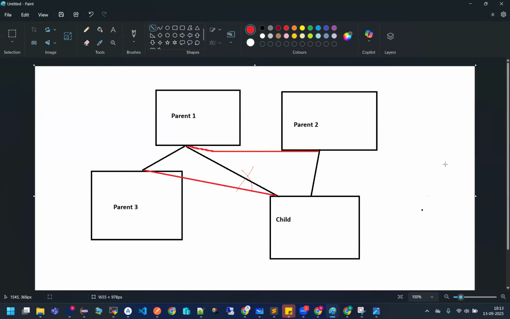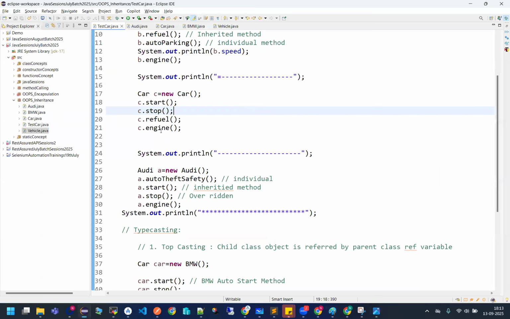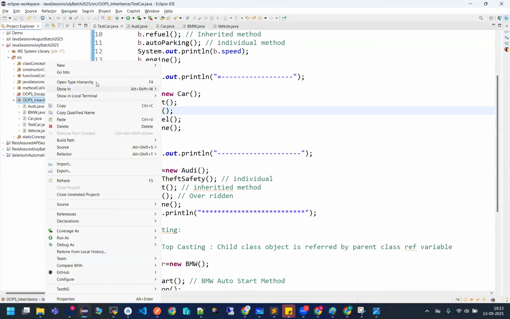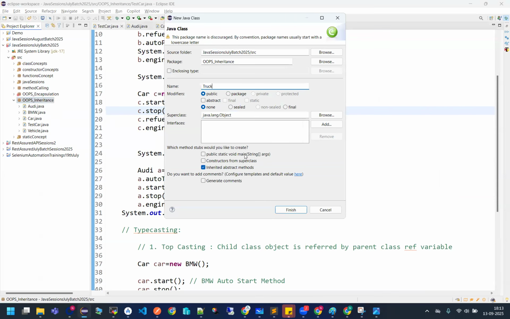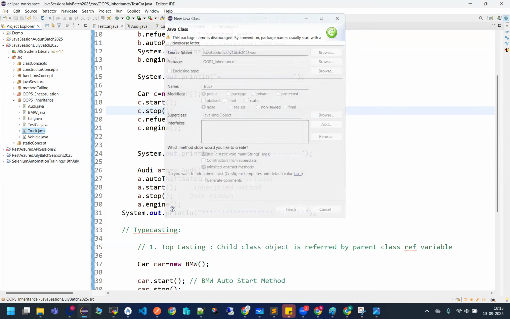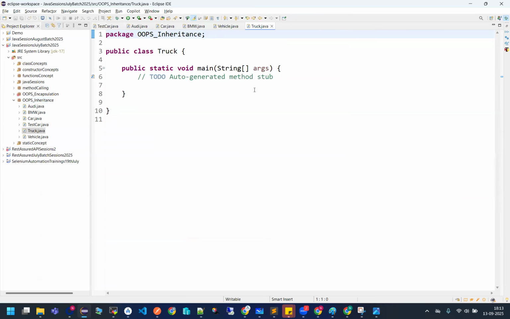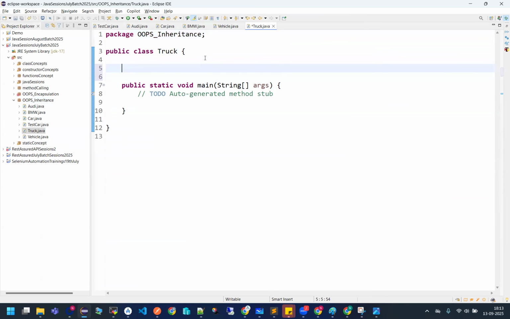Fine. Now, I'll try to create one more class for you in the same thing. I'm just creating a truck class. It has its main method, perfectly fine. But it consists of one method: public void loading method inside this.